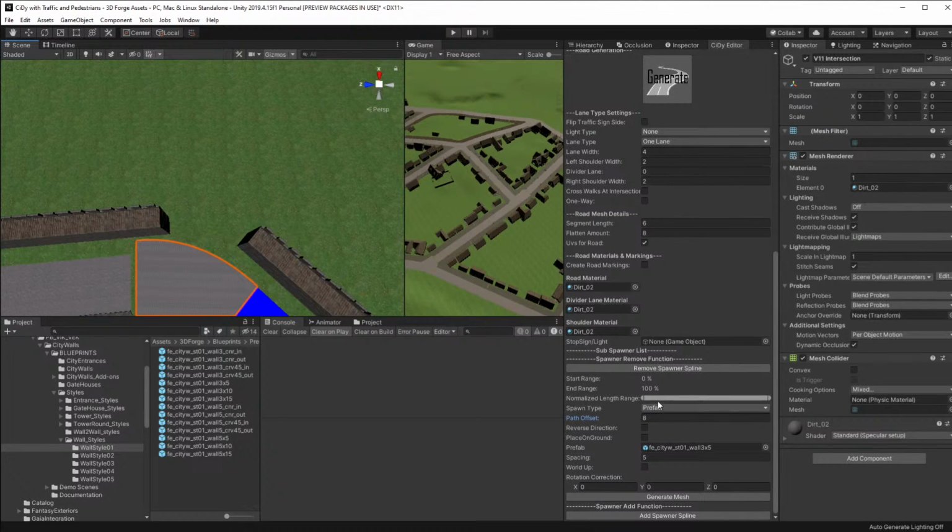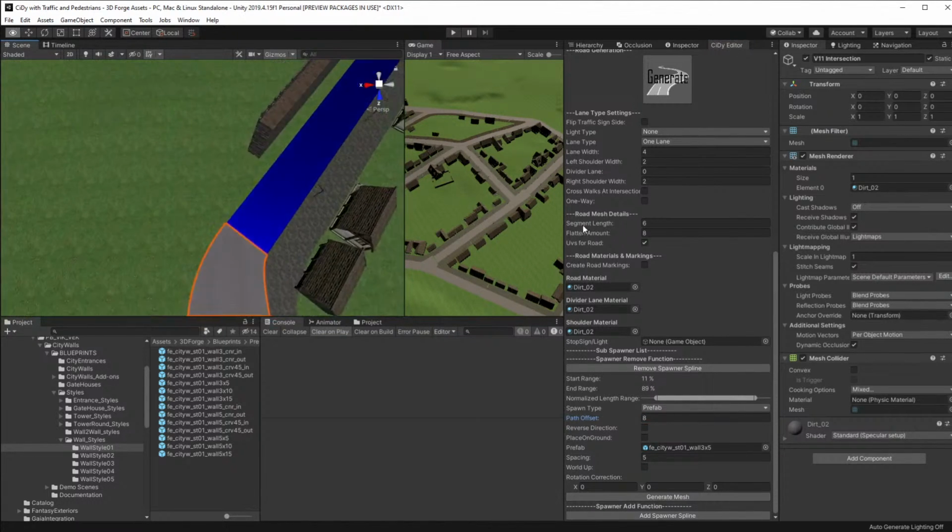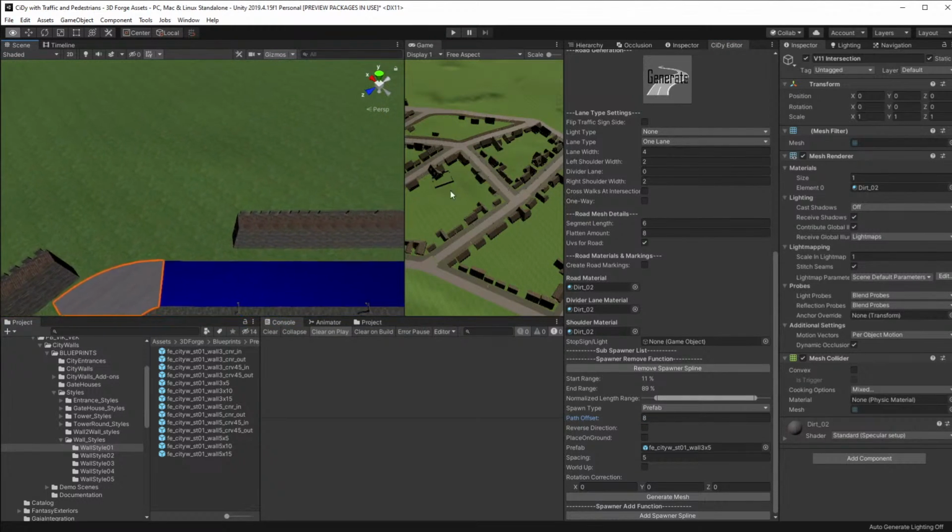I wonder if I can use this, because I can use this to make it appear. Yeah, I can make it longer and shorter.